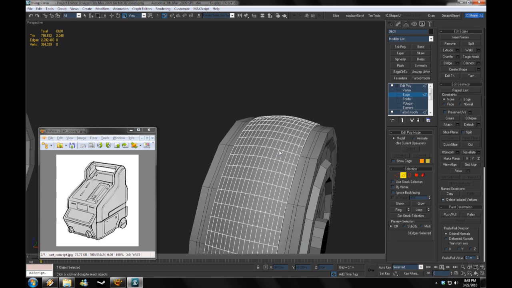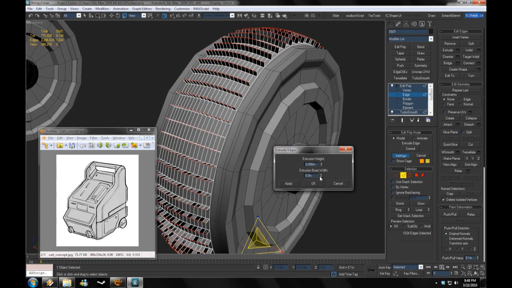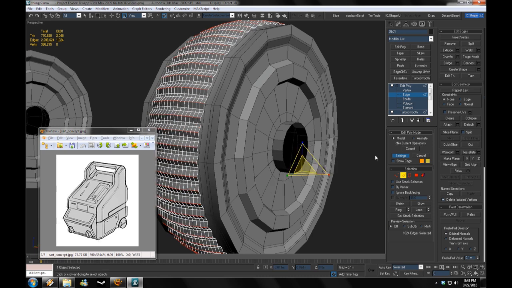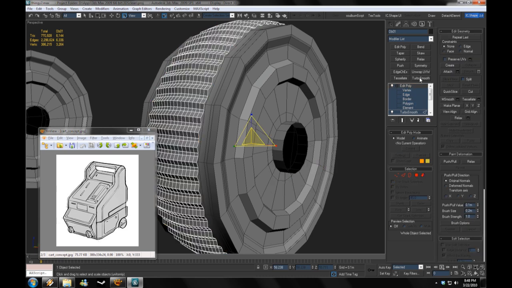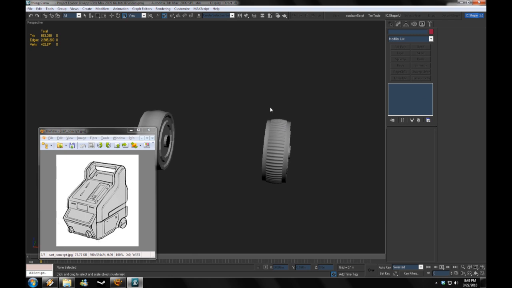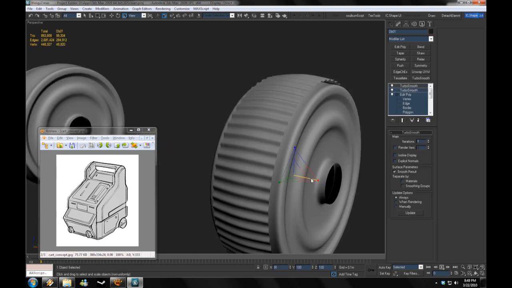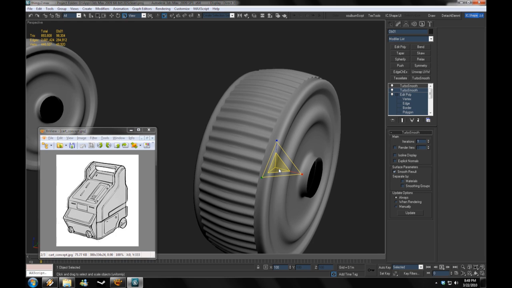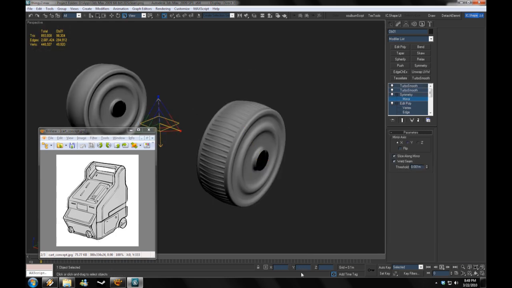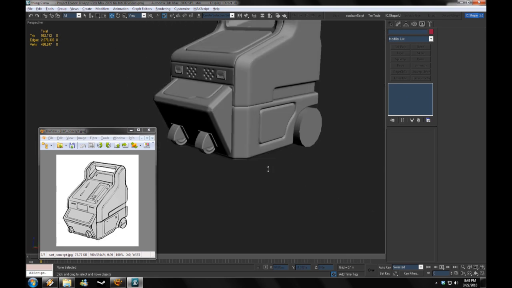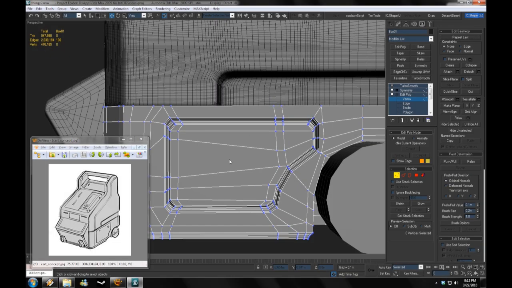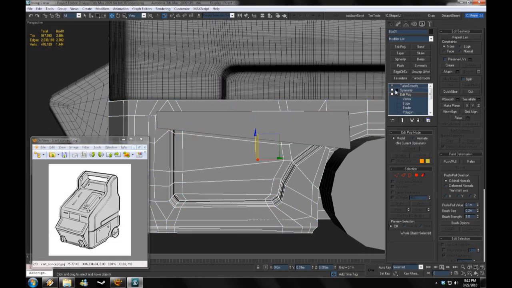So if you see here, I've duplicated out some of the faces from this round section of the tire, and I've used Turbo Smooth on it to make it more dense. Then I've selected just one edge ring, and then I selected all the edge loops using Control E, as I do. And then I beveled it out using extrude edge, and then I've scaled it down after I've turbo smoothed it. So that did that tire tread pretty well.